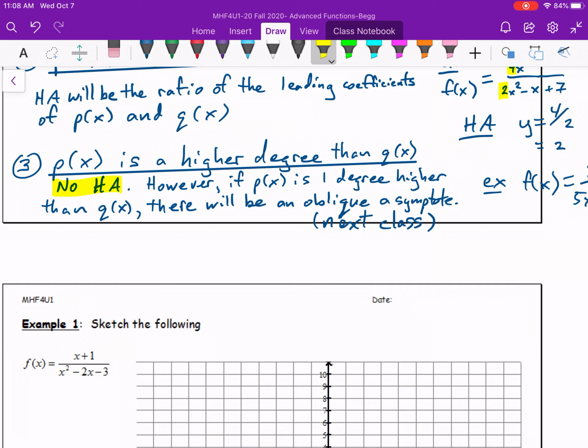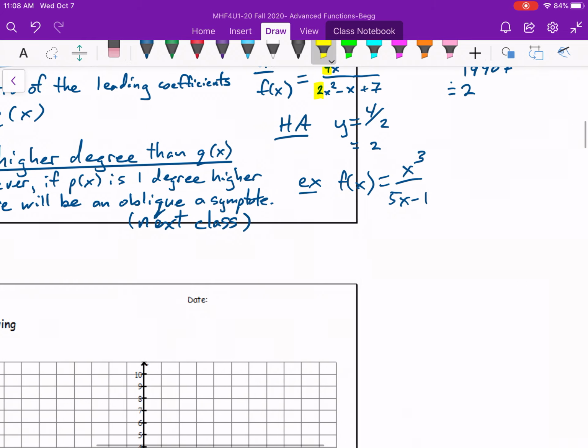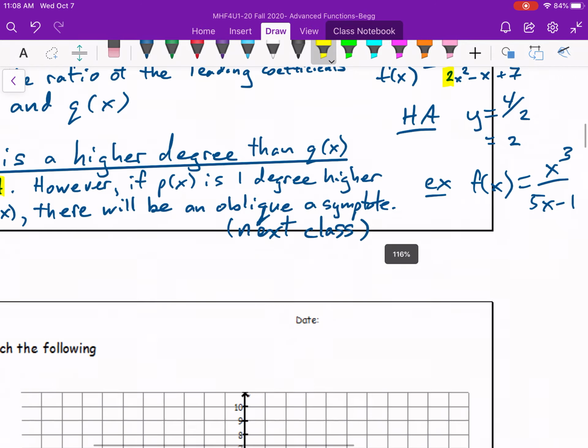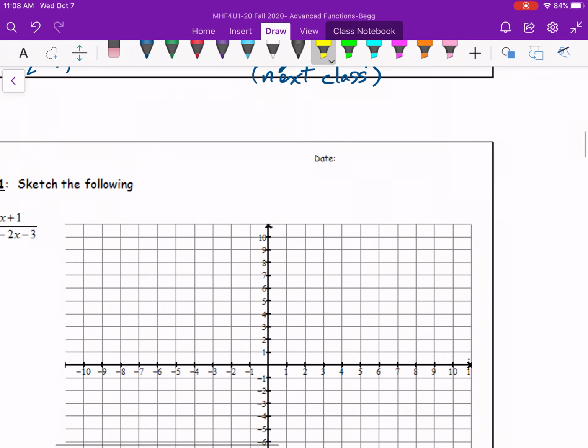So instead of a horizontal line that will give us our end behavior, we're going to have a line that's on an angle. Now, this example here doesn't have the numerator 1 degree higher than the denominator, so this wouldn't be a case for an oblique asymptote, but neither would it be a case for a horizontal asymptote. We've got a degree 3 in the numerator and a degree 1 in the denominator. There's going to be no horizontal asymptote and no oblique asymptote, and we recognize it that way.